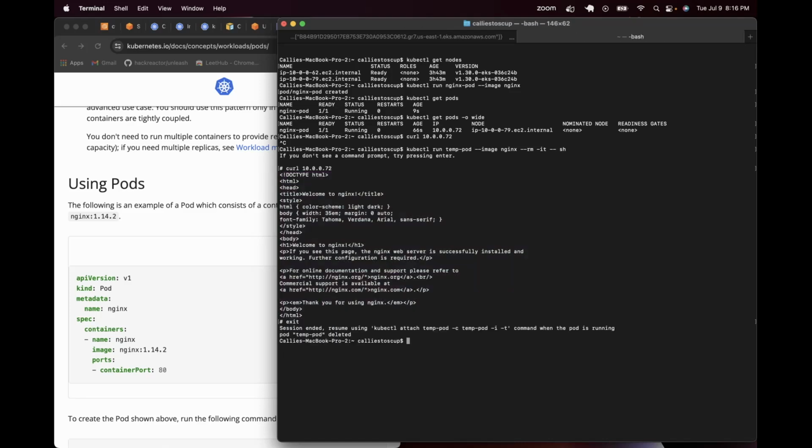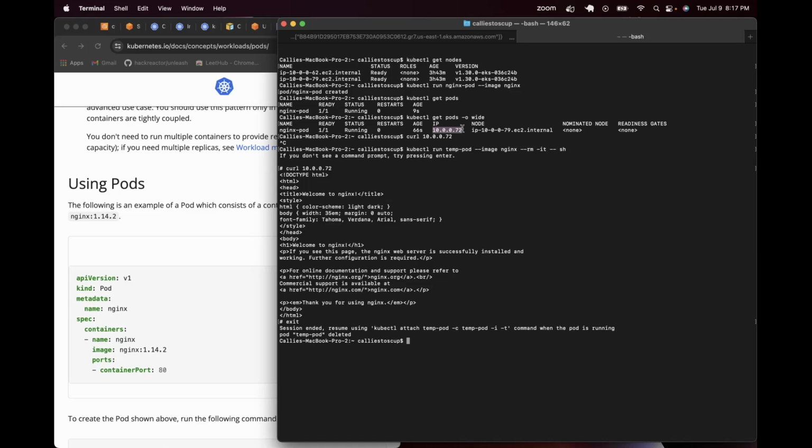But that doesn't fully tackle what we're doing here, right? Why are we using Kubernetes? We're using Kubernetes because we want to be able to scale, right? Most often, I don't know if I would say you would never, but you typically aren't going to use a pod's IP address. And why is that? Because typically you're scaling. And so you could have thousands of pods. You're not going to ping each IP address of the pod.